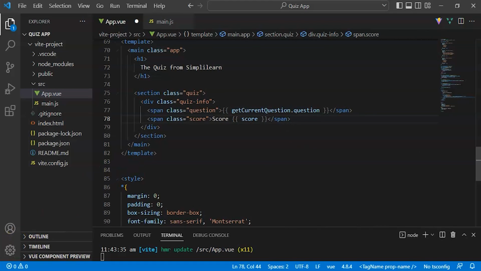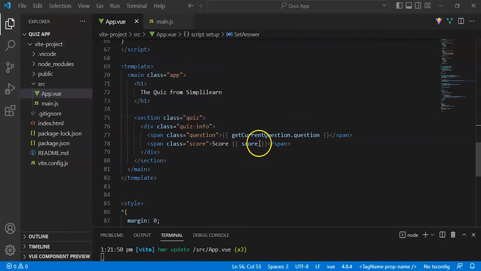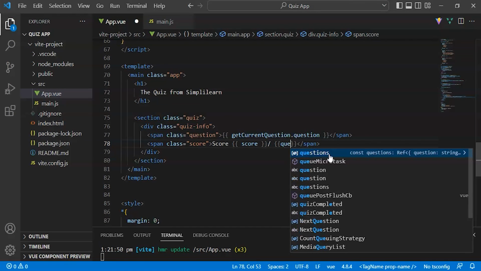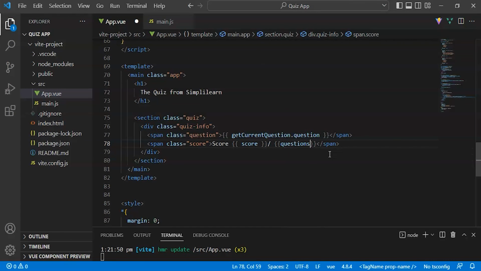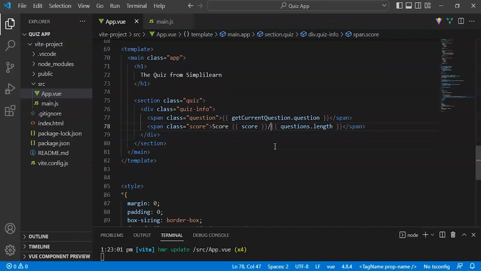Now we're gonna display the score. For that, we're gonna write score and then this click inside this, then we get the question in. So whenever we click on the right question, it will get the score. The questions.length. Whenever we click on the right question, it will give us 1 point. So yeah, save it. After that, let's first see the application.